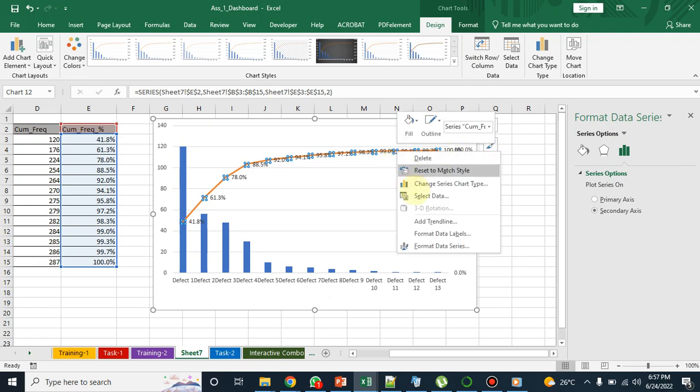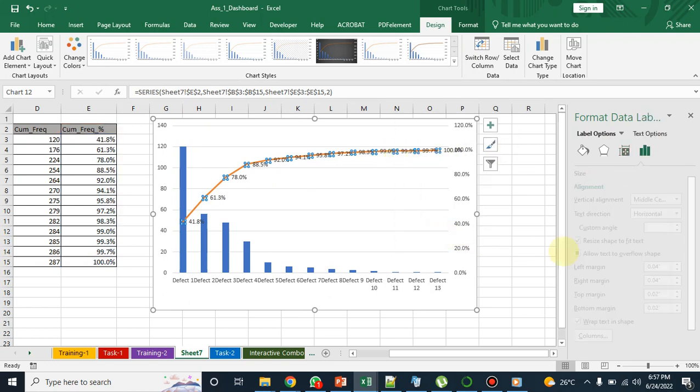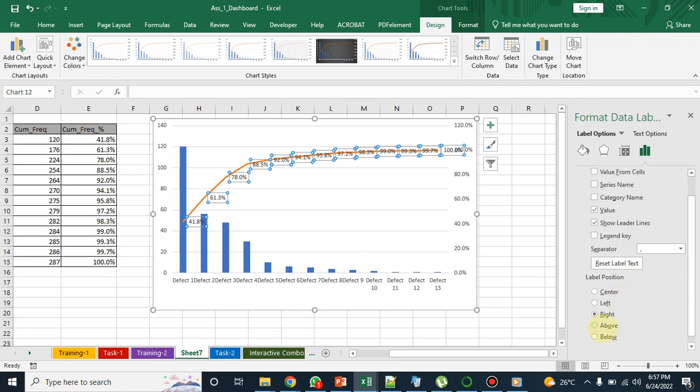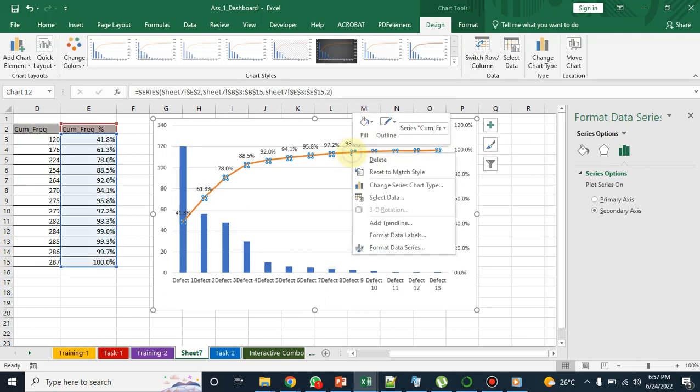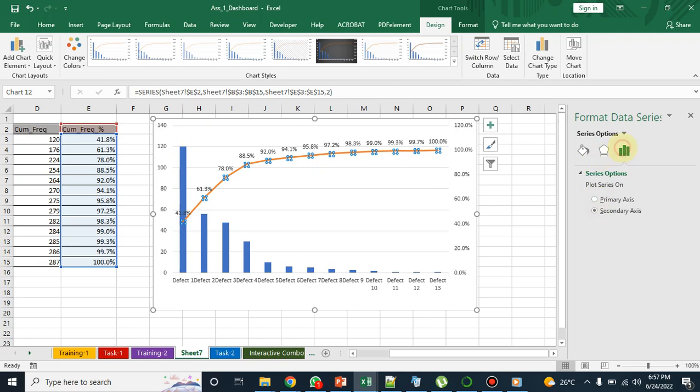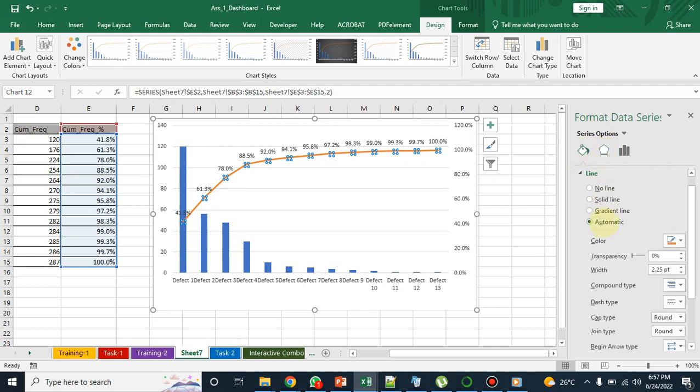So we've added label, and then format data labels, click it above, okay, and then come back to this, click on the chart format, then click on this, so we need to format it, okay.